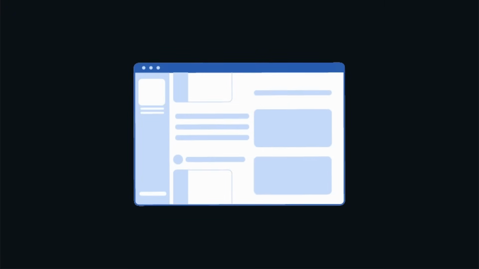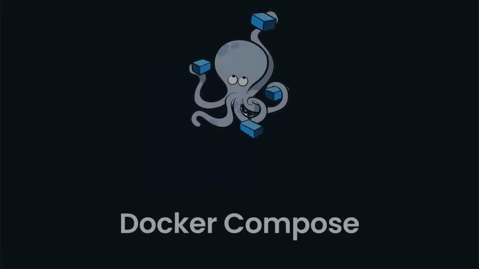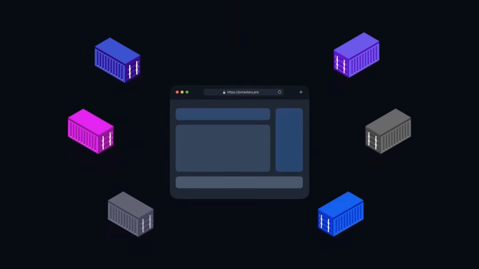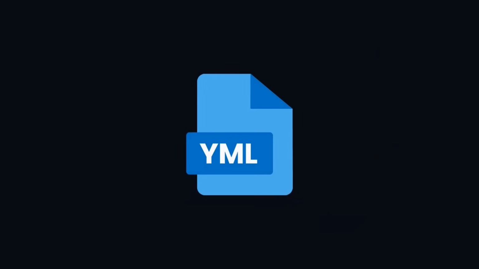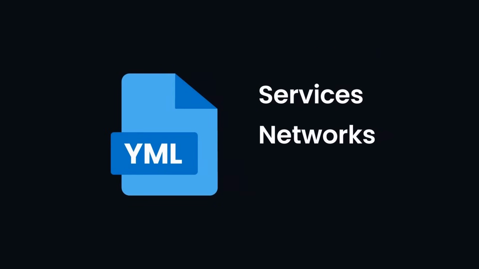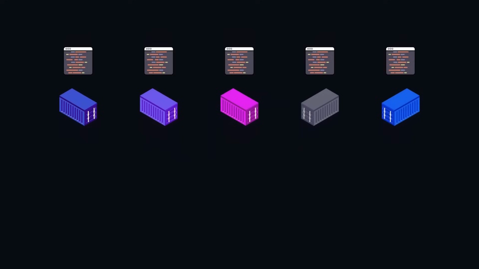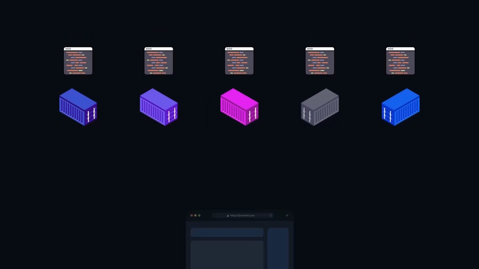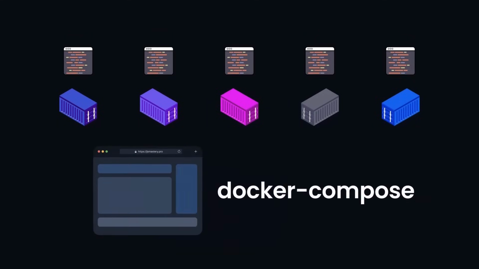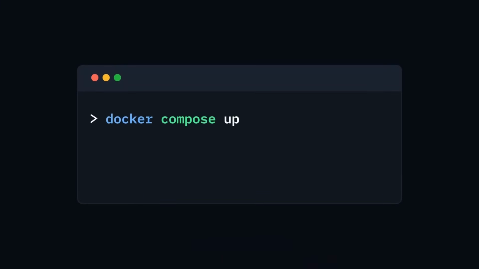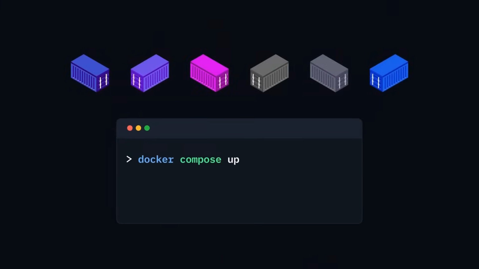Yes, we can use a single straightforward command to run the entire application. So say hi to Docker Compose. It's a tool that allows us to define and manage multi-container Docker applications. It uses a YAML file to configure the services, networks, and volumes for your application, enabling us to run and scale the entire application with a single command. We don't have to run 10 commands separately to run 10 containers for one application, thanks to Docker Compose. We can list all the information needed to run these 10 containers or more in a single file and then run only one command that automatically triggers running the rest of the containers.